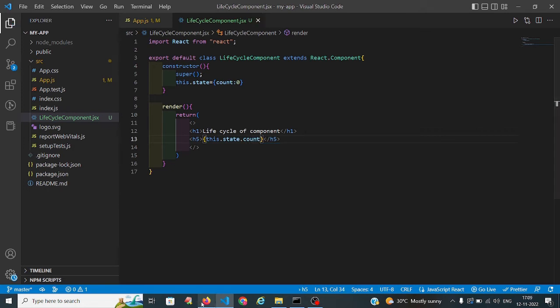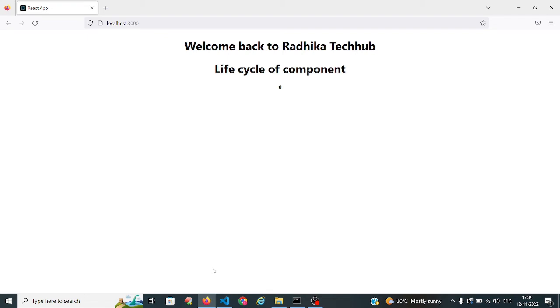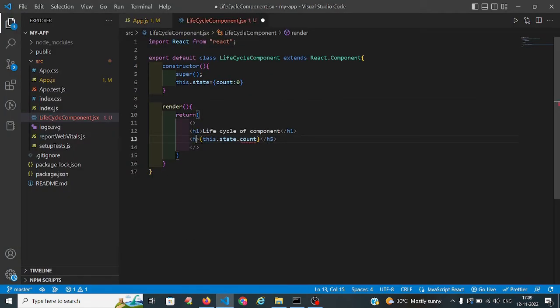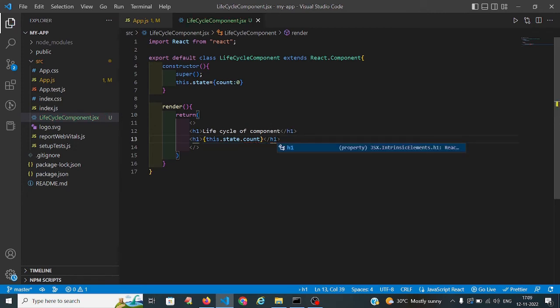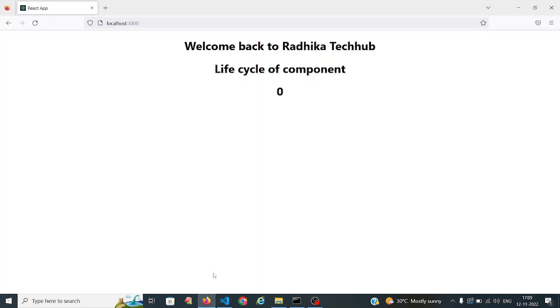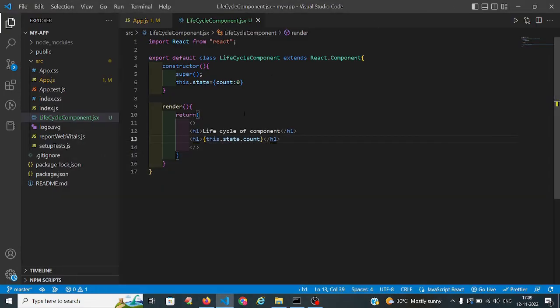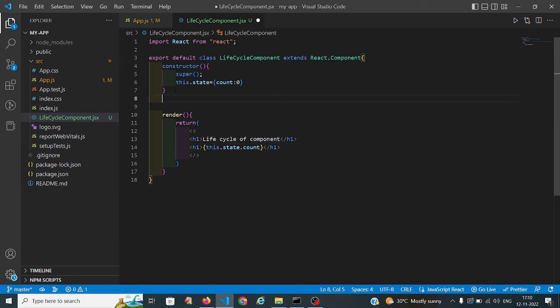We will see the output: 0 is coming, right? To see it in a bigger size we will increase it. You can see it now. Now we want to change the count and see componentDidMount. We will check whether componentDidMount executes after rendering or not.